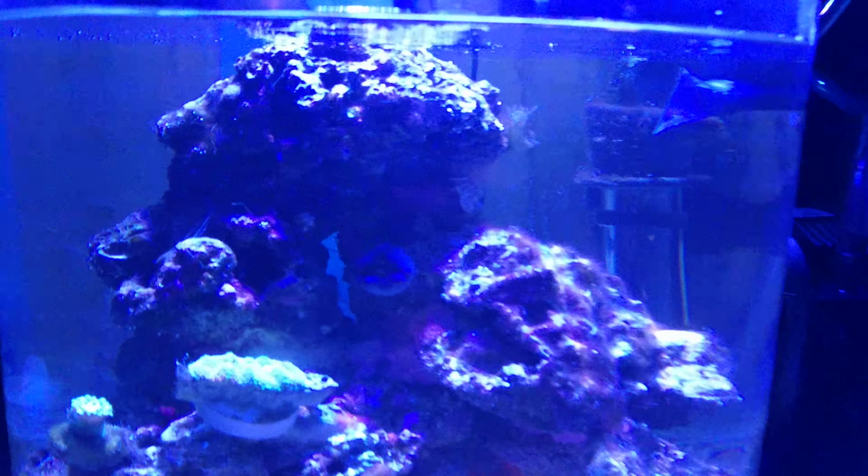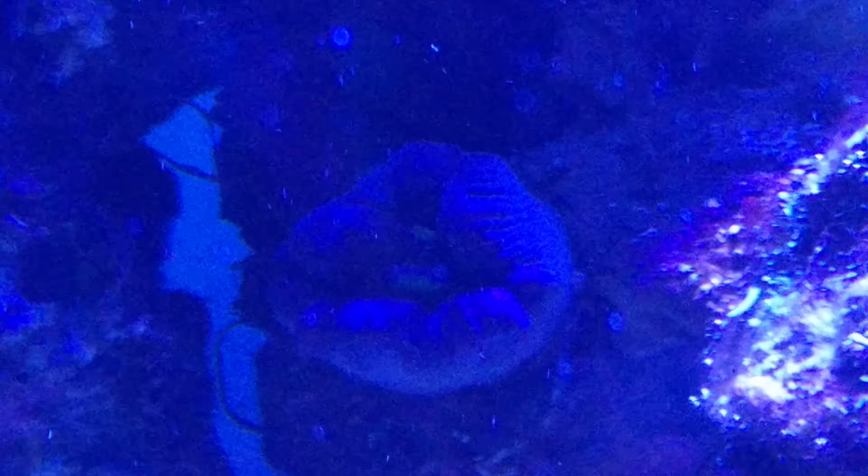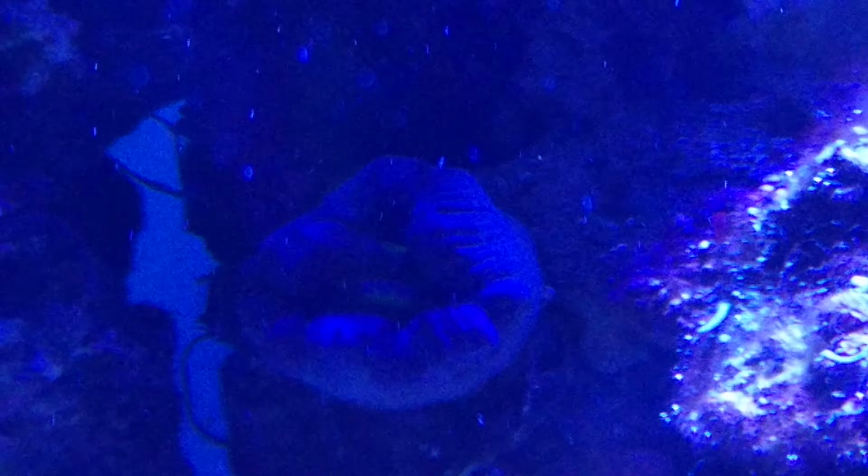Oh, one last thing. Not a great note, but that's my rock flower anemone, who pretty much just refuses to open. At some point it will, though.